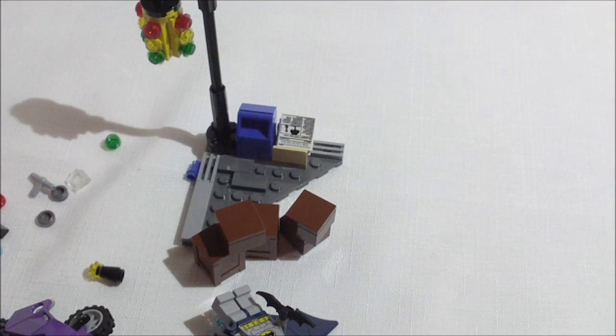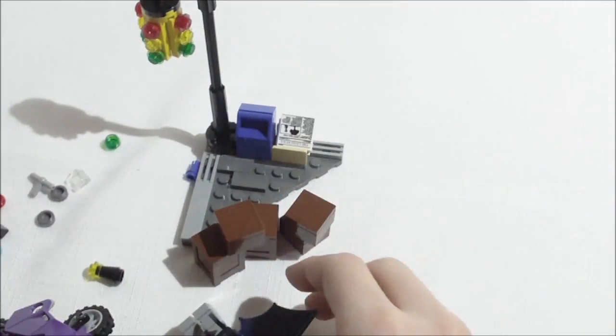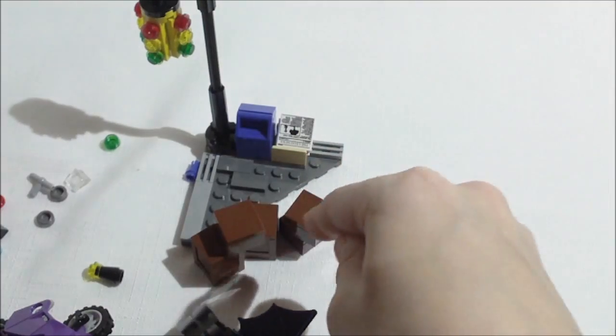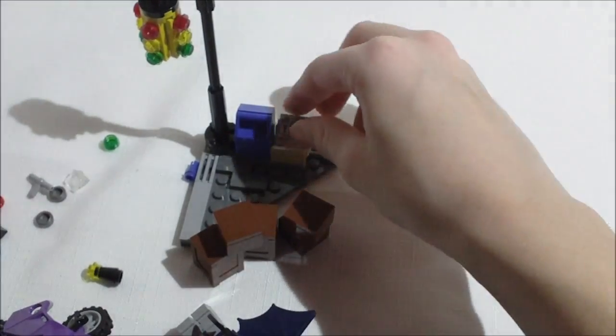Okay, guys, sorry about that. My camera actually shut off due to battery loss. I didn't even know, so I just kept building it. But all I did was pretty much set some boxes up and put some newspapers in the stand. But here are the newspapers to start out with.